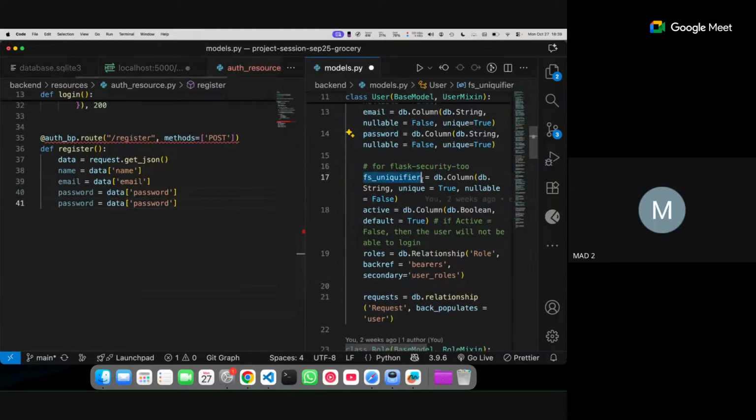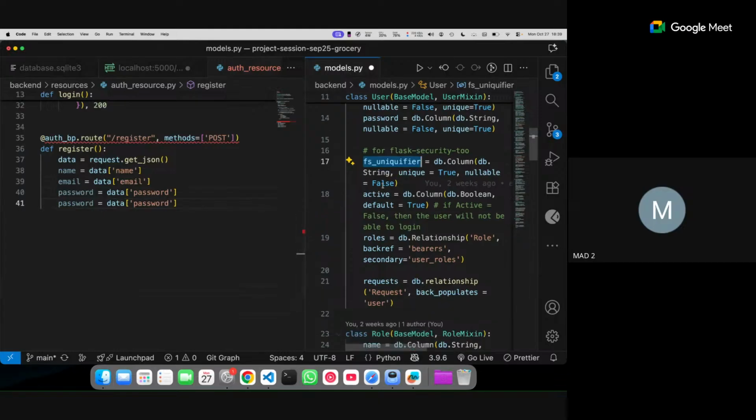Password. The fs_uniquifier we don't want, because Flask will automatically add that. And then active is something that we want to be true right now.